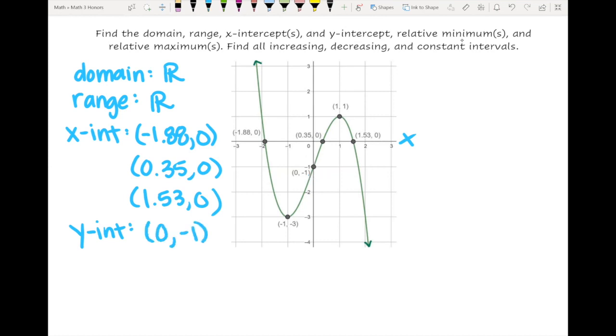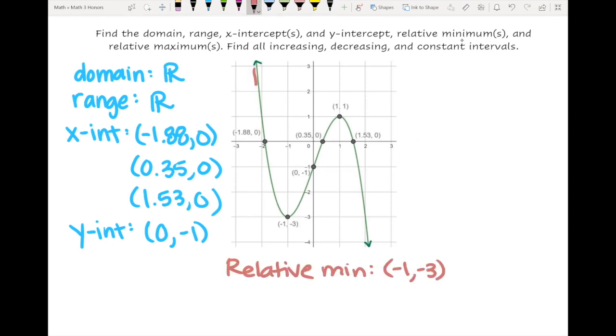All right, and then we need to find our relative minimum and relative maximum. Again, a minimum or maximum is kind of zoomed in. You're looking at a specific point and just really close to it, the things on the left and right of that point. So let's see, as I read left to right, okay, it's decreasing, decreasing. Oh, and then it bounces up. It's now increasing. Okay, so let's look at this point right here. A little to the left of it is higher, a little to the right goes higher, which means that this point is a relative minimum at the point -1, -3.